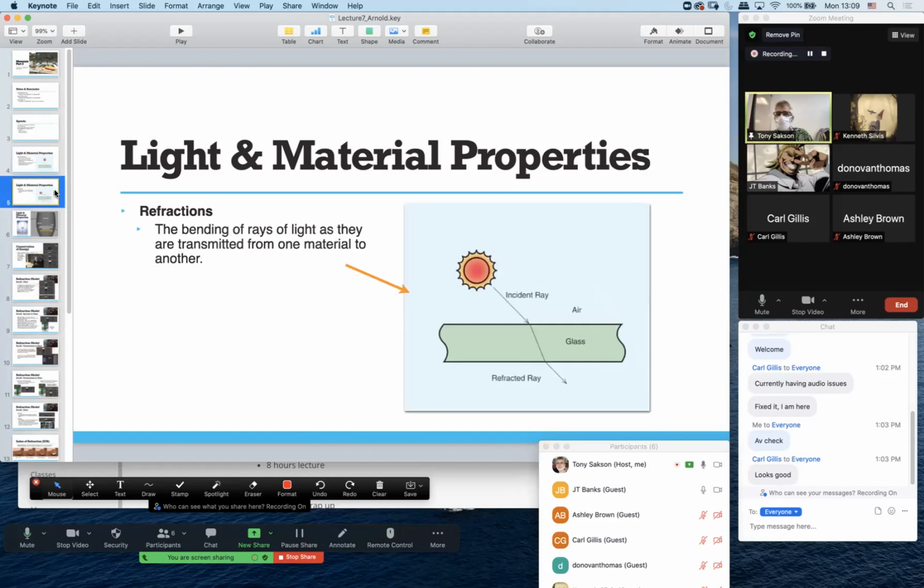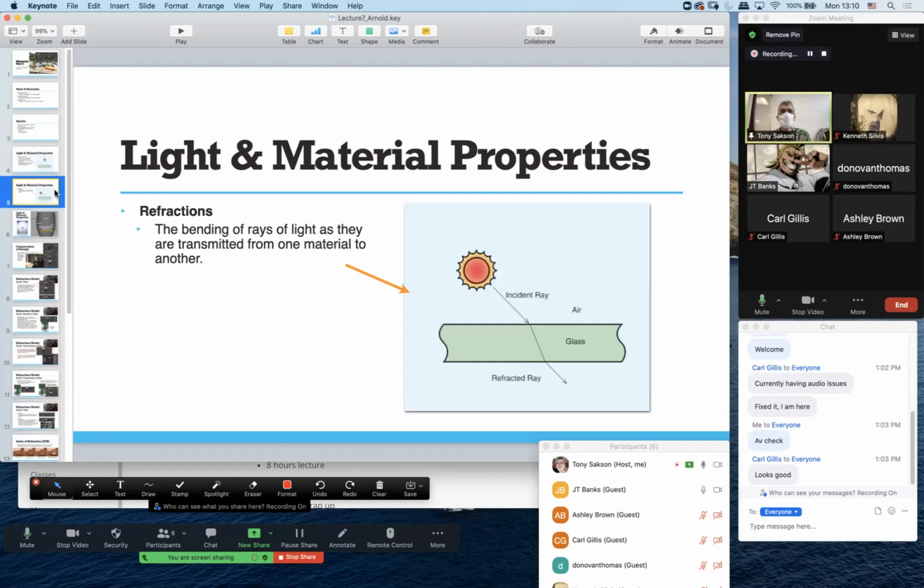Now, when we have a light ray hit a surface at anything other than a purely perpendicular angle, that is our incident angle. It could be off by 0.000001. It will start to refract a little bit, have its path changed. That also has something to do with the medium it's passing through.